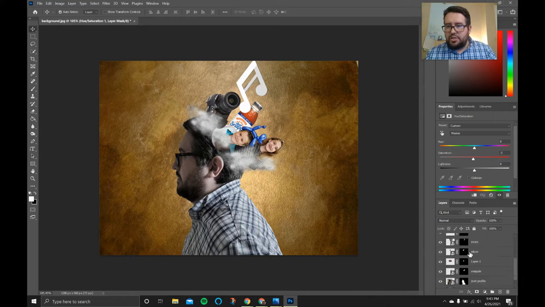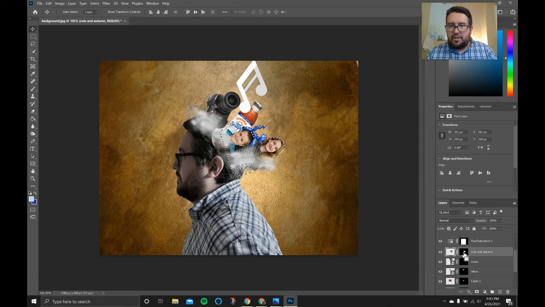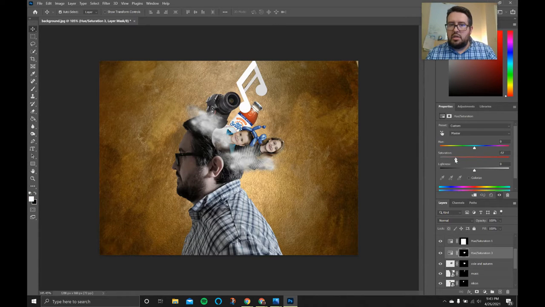And there we go. And you can do the same thing with any of your other objects. Again, I'm going to do it just one more time just so you can kind of see what I did. You're going to hold down Control, click the mask of your layer over here. Make sure that that layer is selected. Okay. Adjustments, hue, saturation, and you can change your selection's color. There we go. I'm going to make that a little bit less bright.